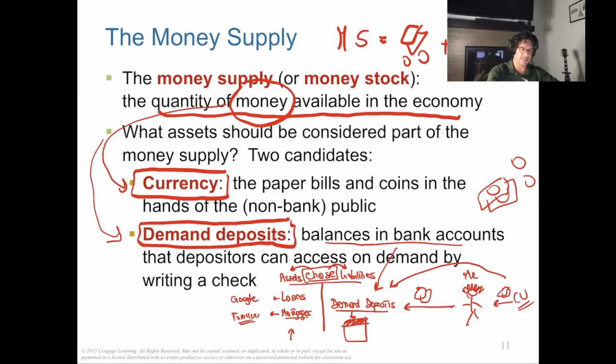Suppose, for instance, I am the only one depositing money in this economy. Suppose I deposited $1,000. Then the total money supply in the entire economy is going to be equal to, say, $2 trillion, trillions of US dollars in cash and coins, plus $1,000 in demand deposits. The total amount of money supply is the sum of these two numbers. Is that clear? So this is the money supply, or well, these are two candidates for the money supply.